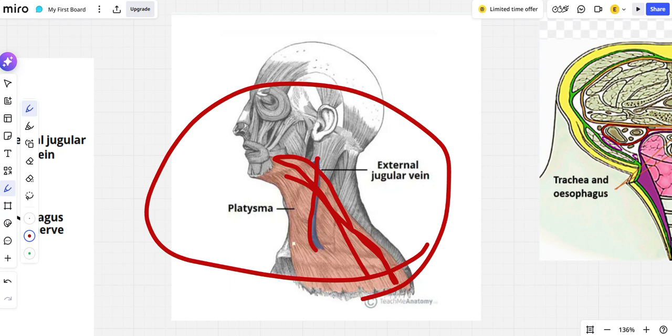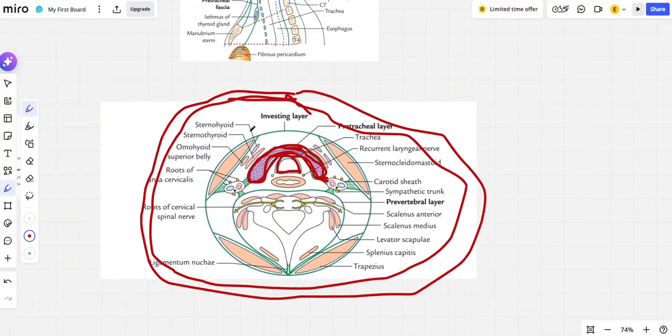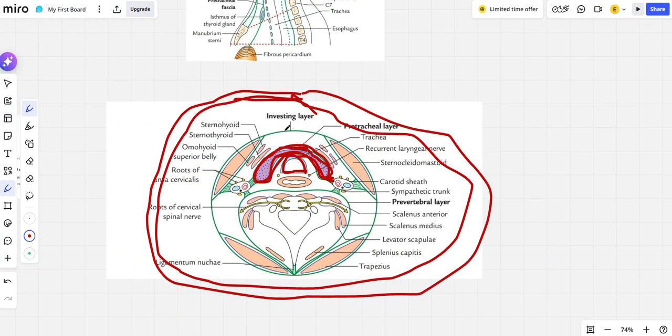And now the deep cervical fascia, I told you, has three layers. Also the carotid sheath. If I add the carotid sheath, it's a total of four layers. The investing layer wraps everything. Going back to our picture here, this investing layer basically wraps everything. Can you see this green outside investing layer? This layer basically wraps everything. This is the investing layer, right? It wraps everything. It surrounds the entire neck like a collar.